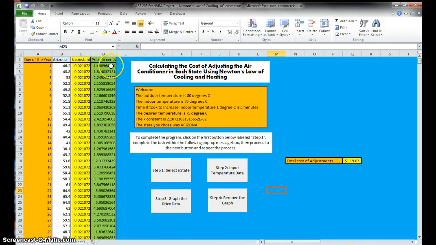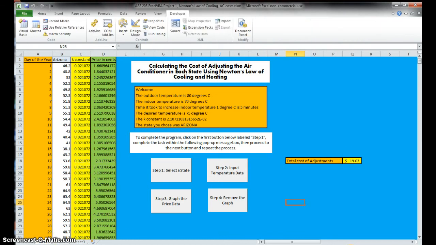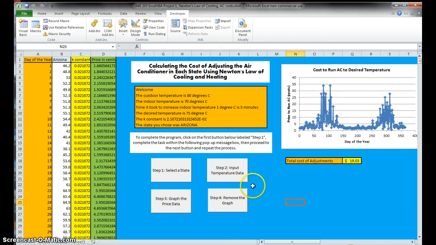So it'll take about 1.7 pennies, which isn't a whole lot for a day, but that can add up throughout the entire year. As you can see right here, the total cost of the adjustments will amount to roughly $19. If you want a little more detailed information as to which days of the year are pricier than others, then you can click on the Step 3 button, which will produce a graph.